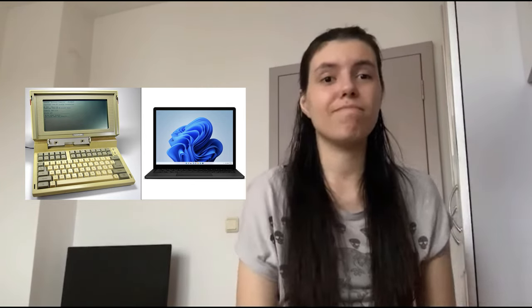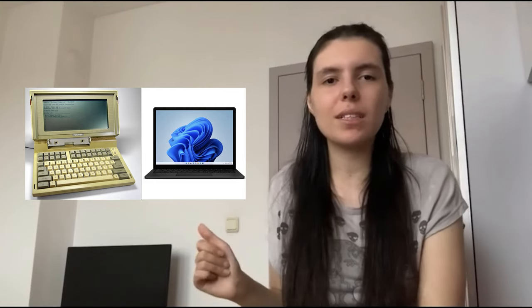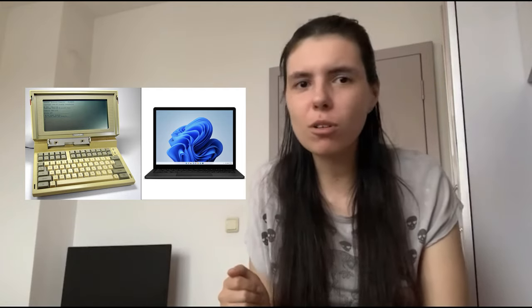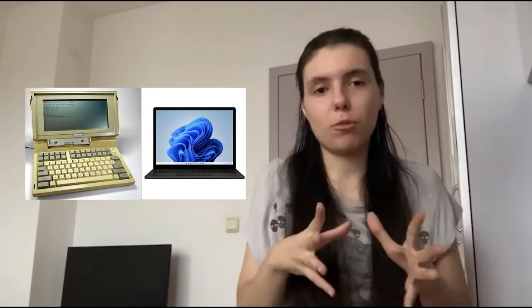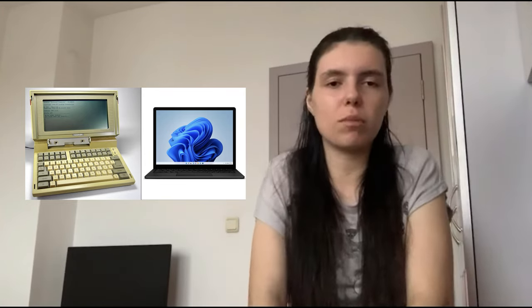I wouldn't carry that old machine around because it's heavy and I couldn't find a bag for it. Seeing someone with it, people would wonder what that box is. I love my current thin laptop — I don't have a reason to change it. My previous laptop was heavy and when I had to carry it along with luggage while traveling I was constantly switching it from hand to hand. So lightness is one of my main criteria when choosing a laptop. Yes, the first laptop let you take your work out of the house, which was a privilege, but it still felt uncomfortable.